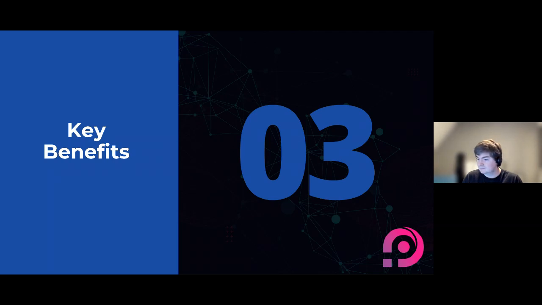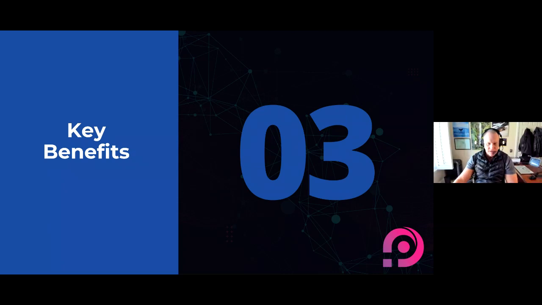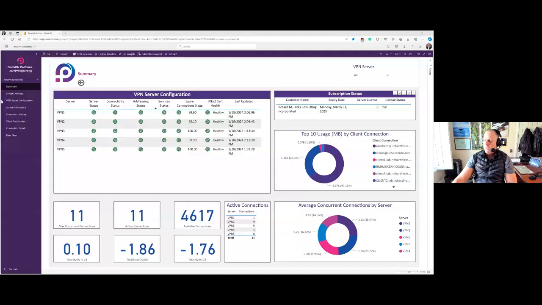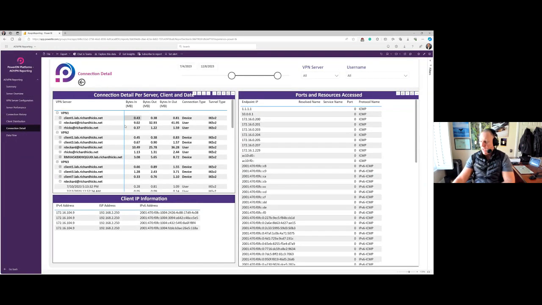Let me share my screen again here, Leo. So where is it? There we go. As we are looking at connection details, what you will find is there isn't anything specific to user or device. However, when you're looking through this list, you'll notice that users are represented by a UPN or user principal name, which looks like an email address, and then devices have a host name or FQDN.